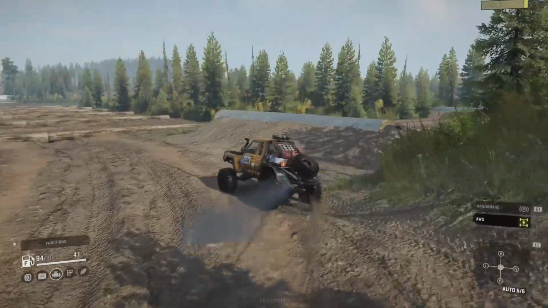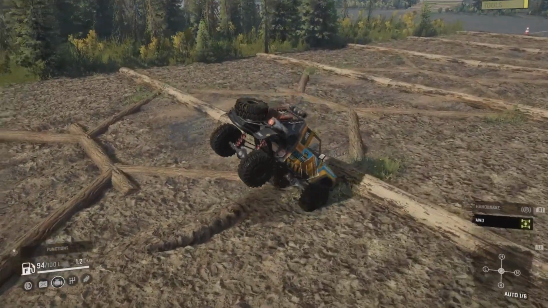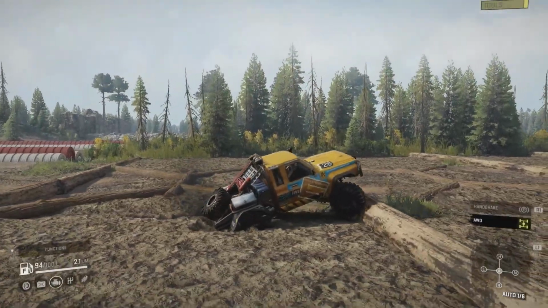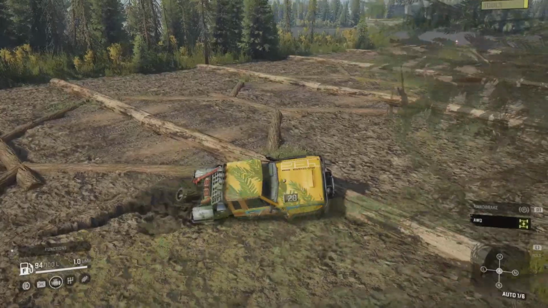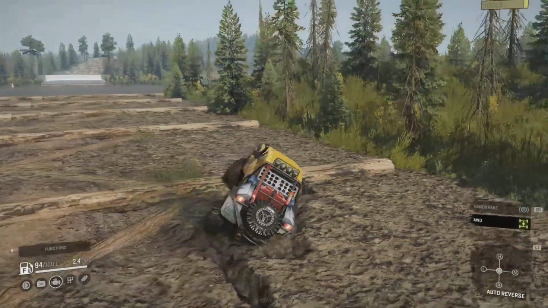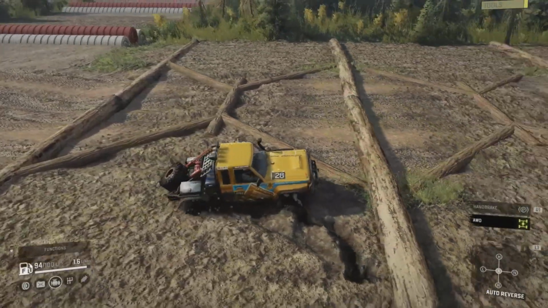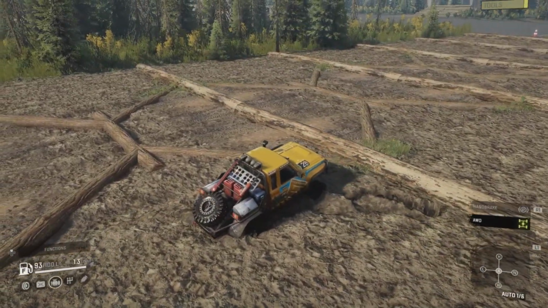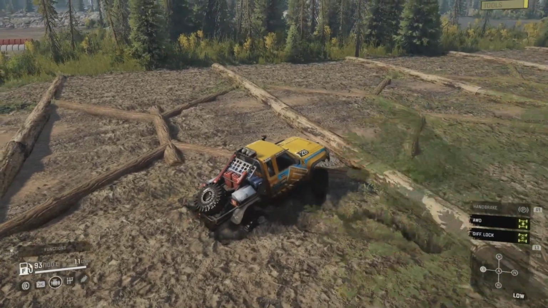Whoa, there we go. Then we start getting a little bit of speed up. Oh, bugger. Yeah, well, you shouldn't be going that quick trying to jump over that size log, should you? And I'll tell you what, that is deep mud on that side. Which, yeah, you probably should stick to the middle. So let's have a bit of diff lock. And we get out of there.